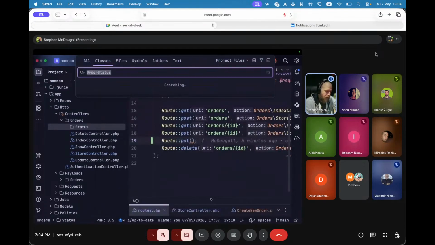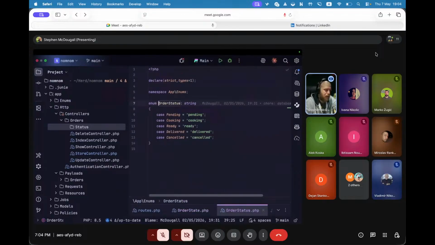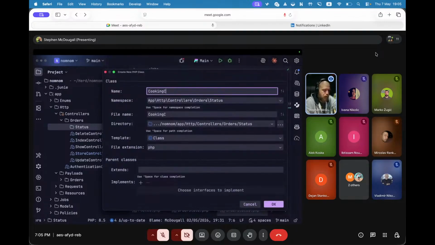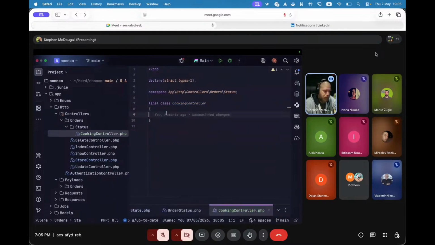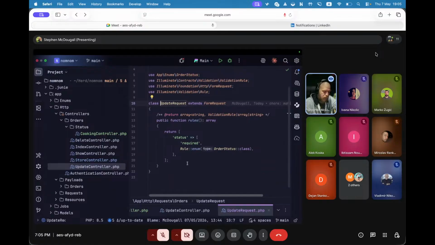Let's have a look at our enum, our order status. So we want to say cooking controller, for example. And over on our update controller, we can still keep this update request. This is still relevant at this point.